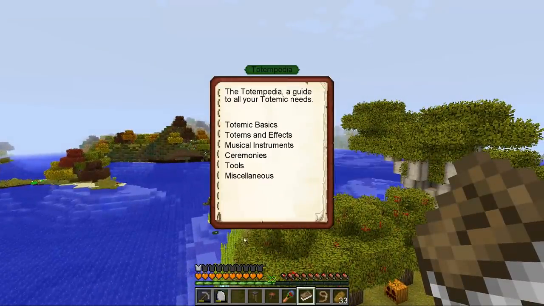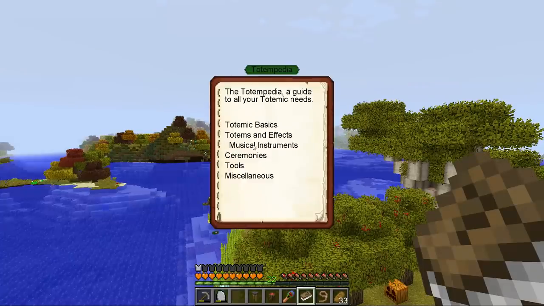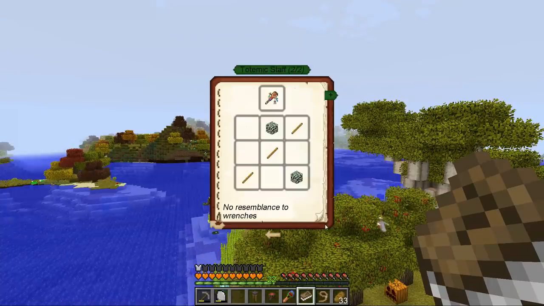First and foremost, let's crack open the Totempedia. This book tells you everything that you need to know about the totemic mod pack. I used this book to have a look at some of the things that I need to make for myself over here. And the first thing that I looked at was the totemic staff. And to make the totemic staff, we need, well, this recipe is actually wrong.